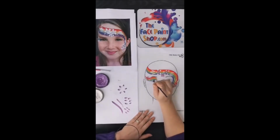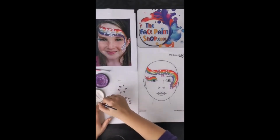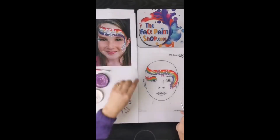Looks like there might potentially be something happening over here as well that we can't quite see. Okay, now we have some little dots around as well. I'd say the dots were a bit of a filler, a little bit of an afterthought. Just my guess, I have no idea. But now you see that they do look a little bit kind of splodgy. They're not sort of exact circle dots, which is totally fine, but I'm going to show you another technique later on. For now, we're just going to copy what's over here though.